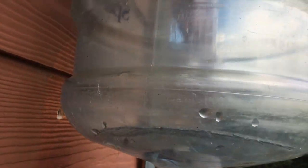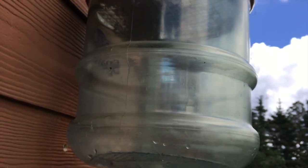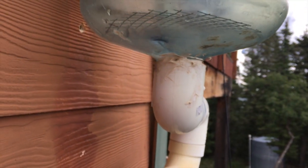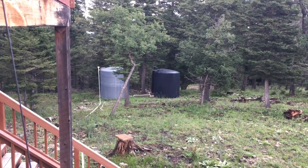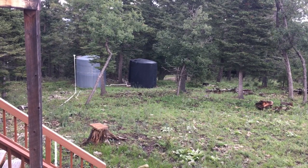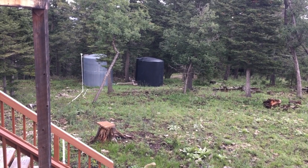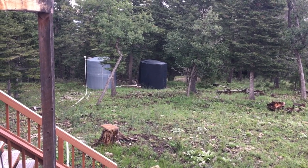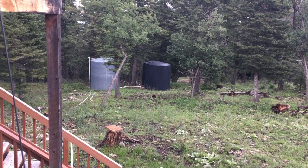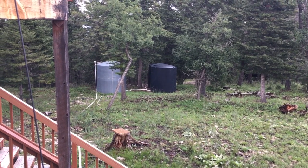I think we can do a better job with a self-cleaning device from Rain Harvest Systems — rainharvest.com — and it looks a little nicer than the five-gallon bucket, though the bucket worked pretty good for a while. You can also see the overflow that goes down to 10,000 gallons of extra storage down the hill in case we ever need it and can pump it back up. That water's been stored for 10 years — I may do a video testing that. I also have some stored in the garage that's three years old in 30-gallon blue food-grade barrels.